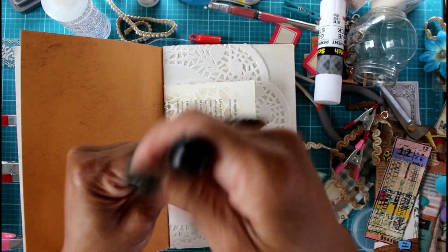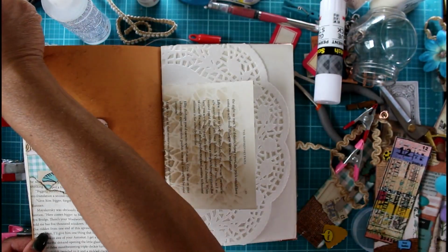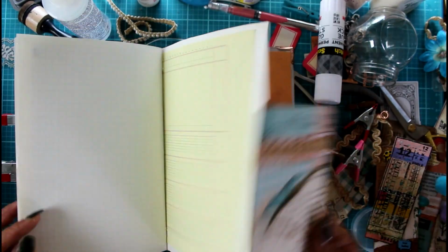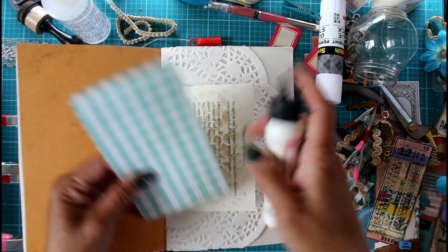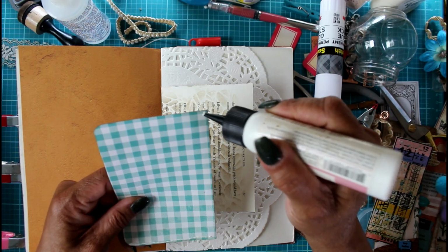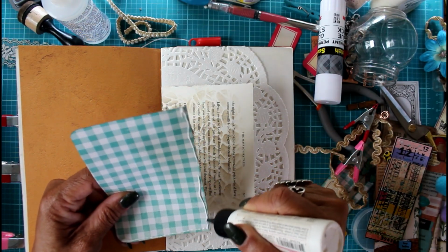So yeah, let's just pop this down like right there. Why not? I wonder if there's another page that can use. Nope, that's it. This is the last one. Okay, I'll just stick that right there. And I'm going to do it as a tuck as well, so that 2 sides will be glued down, one side will be open, and then there's all those pockets on the front.